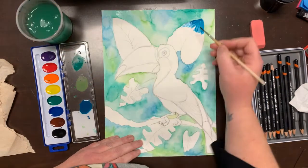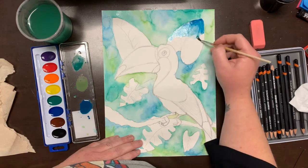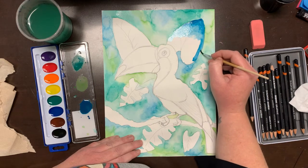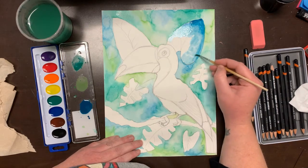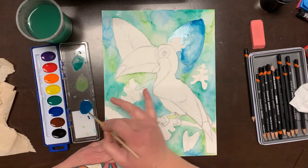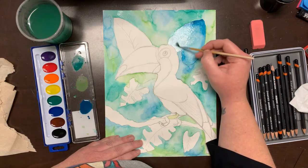And before it dries, I'm going to very quickly add some water and push that around a little bit. Here, add a little bit more right here. I want it to have some light and some dark and make it look like the sunlight's kind of bouncing around in the canopy of the trees where our little toucan lives. Okay. So I'm just alternating between my color and my water. If you notice, I haven't changed my water yet. I probably won't change my water until I get to my bird.